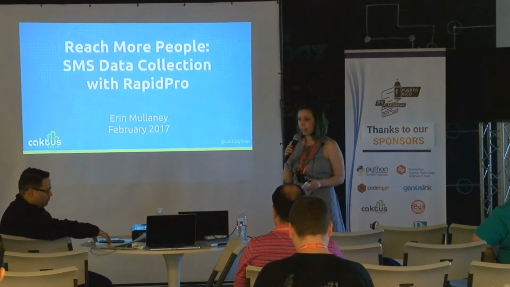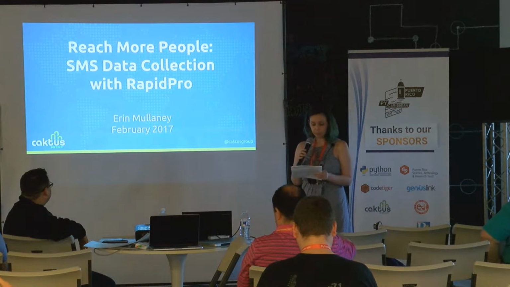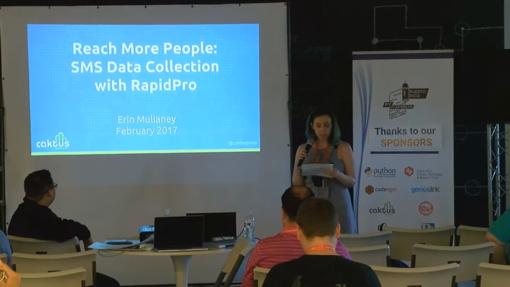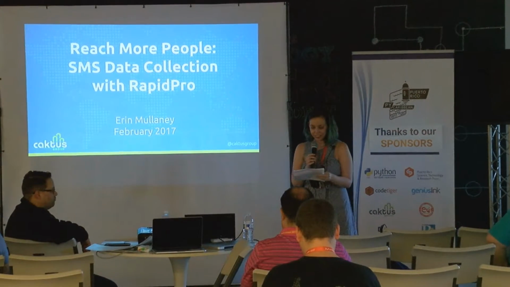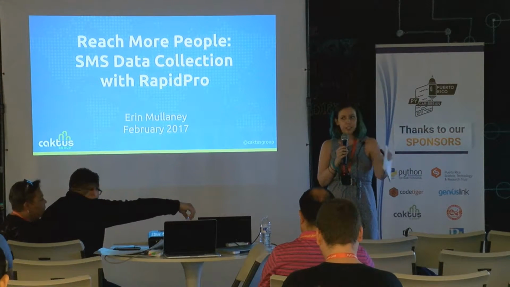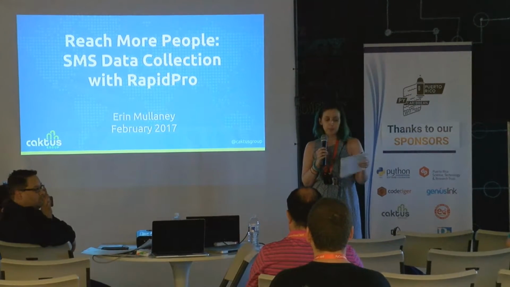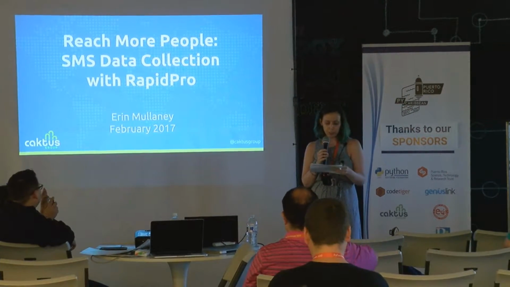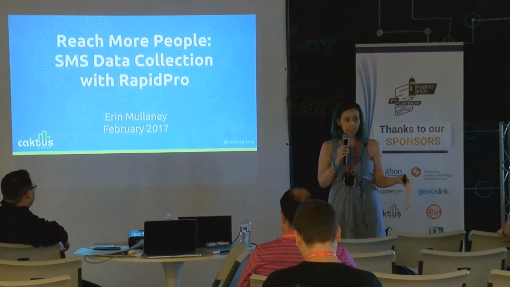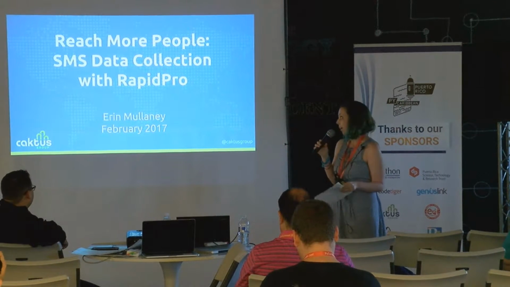Okay, so today I'm going to be talking about collecting data via text messaging. Some interesting stats. By 2020, 90% of the world's population over age 6 will have a cell phone. Even now, more people in the world have cell phones than have toilets. And 350 billion text messages are sent each month. So text messaging is an important part of your data collection toolkit, and RapidPro is a great tool in that kit.